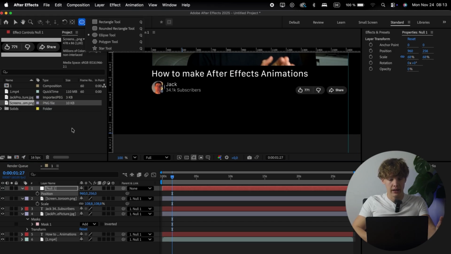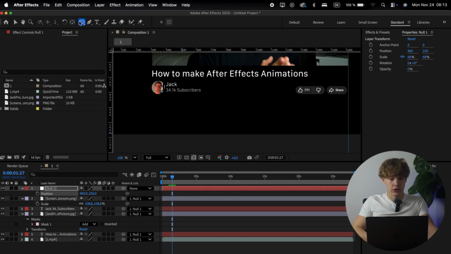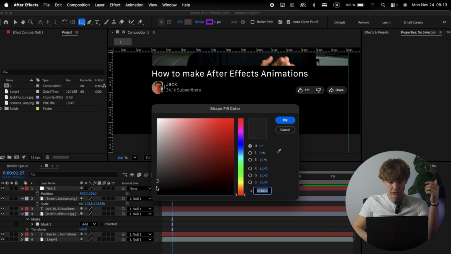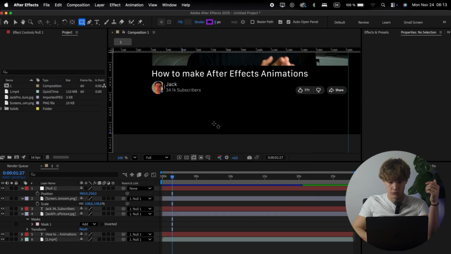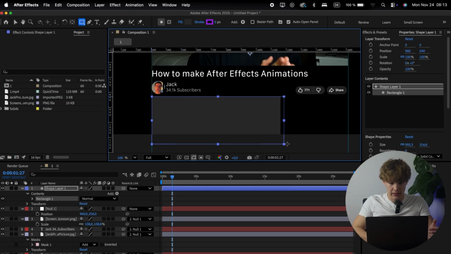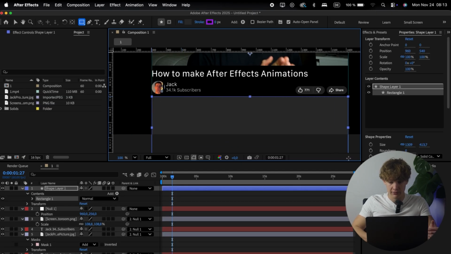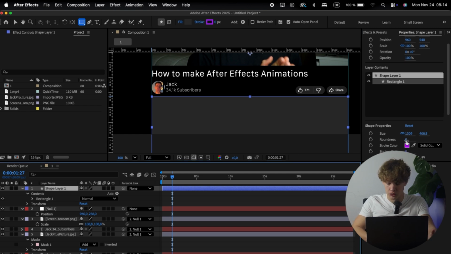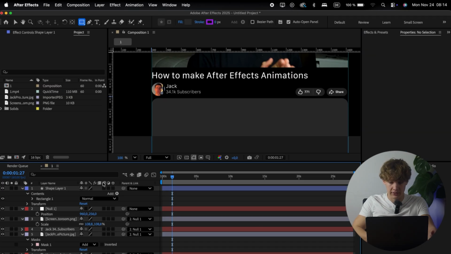I like to add another color for the description, so I will again come up to the shape tool, hit left click and click on rectangle tool. Then you have to go up to fill color and choose a dark gray. So I will do something like that for the description. Then make sure to set the stroke down to 0. And now simply use another guide if you want to have it precise. And then just drag it all the way from the left to all the way to the right. Now go back into the shape layer and make sure to turn up the roundness a bit, like so. And then we have this description.